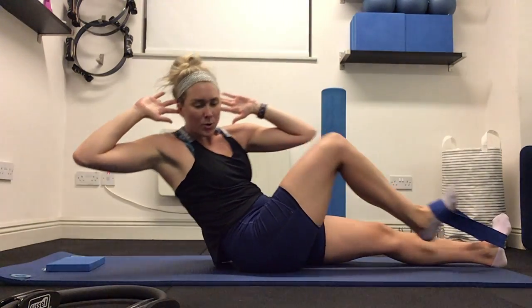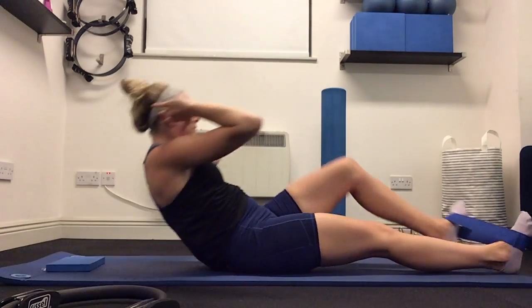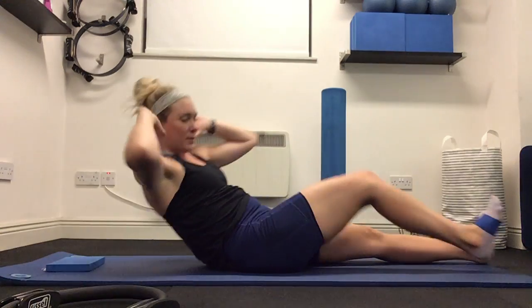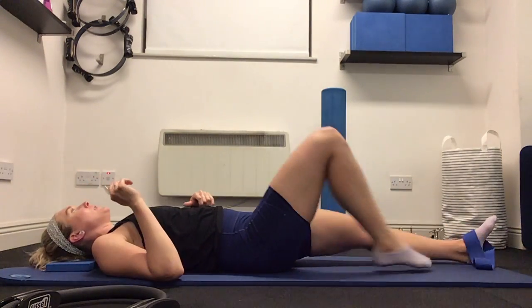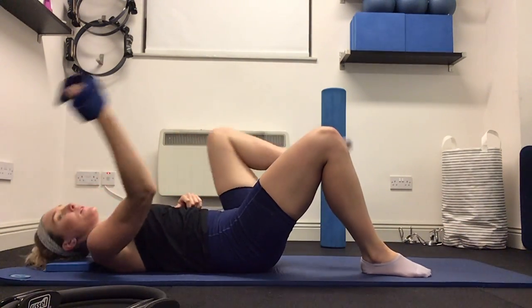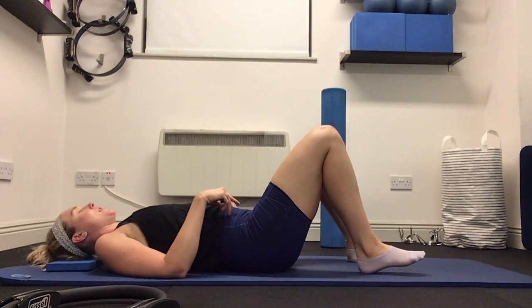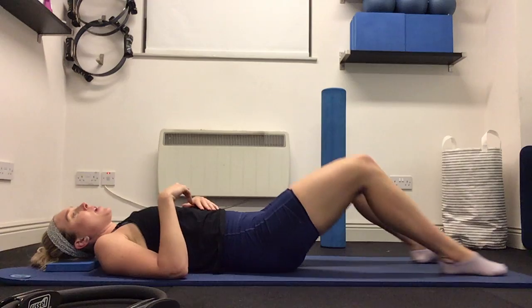We have three more. Two. And one. Good, lower down. Put the band out of the way. Don't worry if you can't do that one, it's quite a difficult one. So it's just making things a little bit harder.